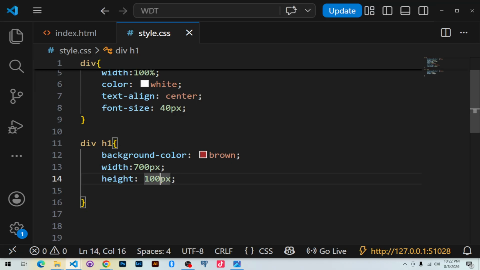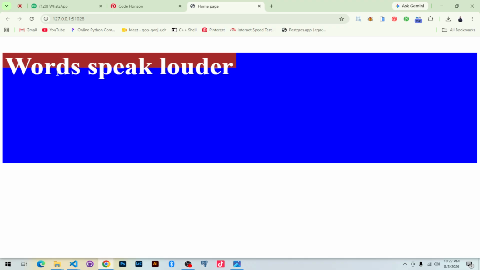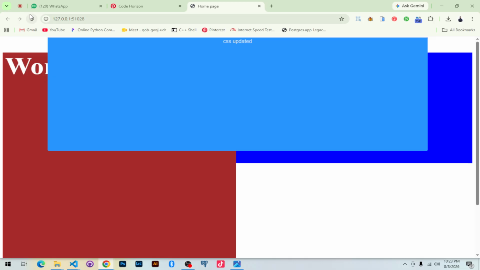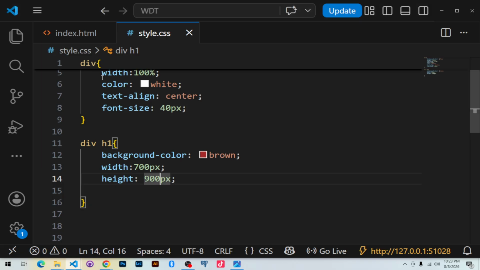That's a lot. And what if the height was just 50 pixels? You can see that with the 50 pixel height for the background, the text has to jump out because the font size you have given is too big. What about a height of, let's say, 900 pixels? Jump to that, and that widens things up. Everything is a box having width and height. Probably the inline types, they are very stubborn. They are hard to start with the width and height. So that is for width and height.